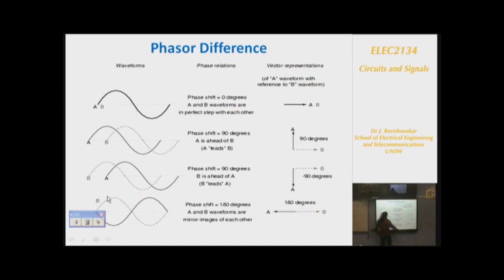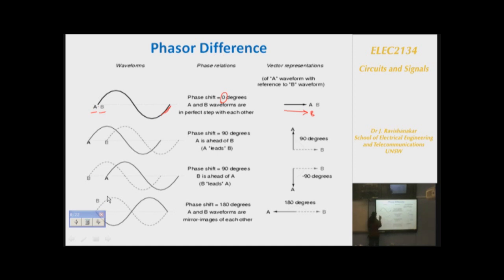Next is phase difference. What is the phase difference? Now that you know what a phase is: the angle made by the waveform at that instant of time. Now we have the phase difference. Let us say there are two waveforms, A and B. A and B are overlapping with each other. They are both the same. They start at the same point, they follow the same path, the magnitudes are also the same, and they end at the same point. So that means the phase shift is 0 degrees. A and B are in step with each other and they do not move away from each other. So we have a vector A represented like this, and vector B is also represented like this. Both are in the same direction and of the same length.